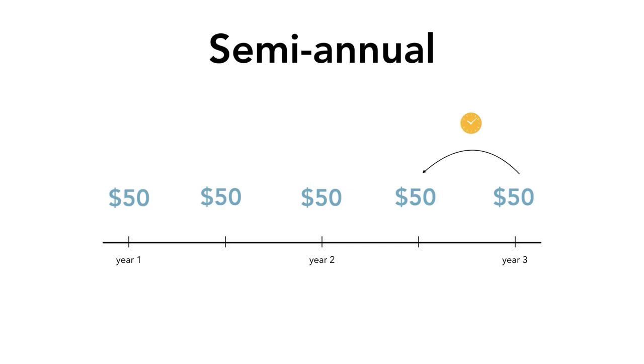...which means this $50 is making us interest six months earlier than if we had to wait a whole year to put our entire $100 into our account. The sooner we put our money into our account, the sooner our money is being put to work and the more interest we will make.